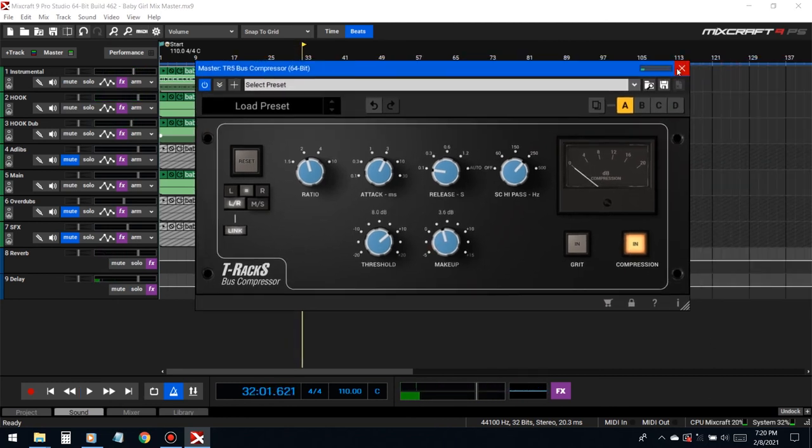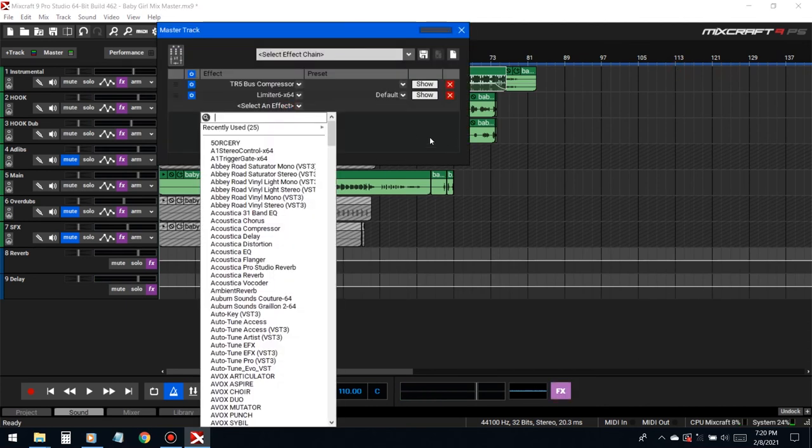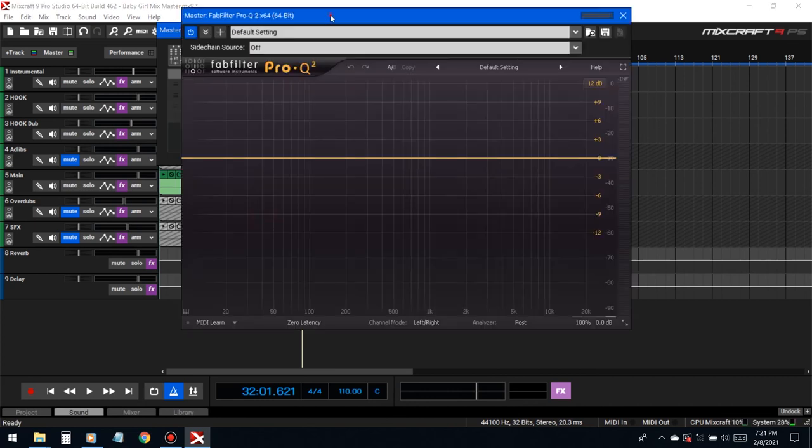If you didn't notice, it kind of got rid of some of the mud, and it brought it up in volume. It didn't touch the beat much, but it brought the vocal up, so now the vocal is kind of glued in with the beat. Now we're going to EQ, because after compressors, they bring up good frequencies, but also bad frequencies.